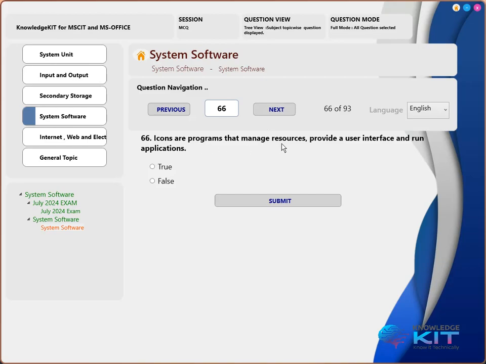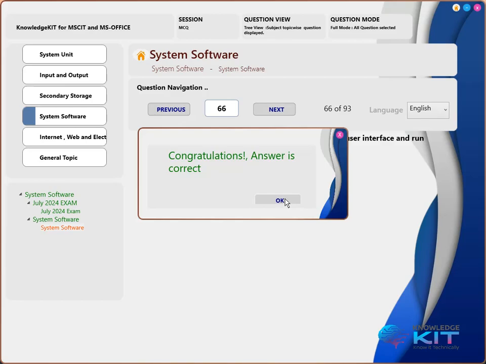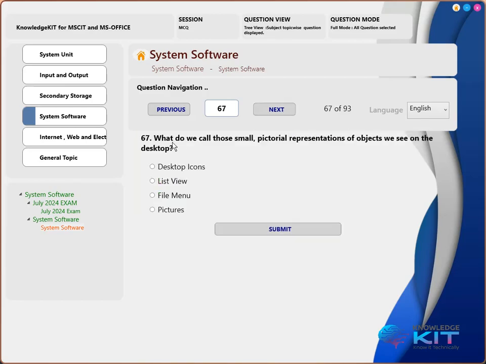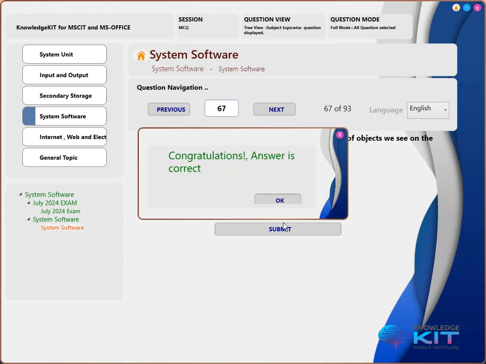Icons are programs that manage resources. The answer is false. What do you call those small pictorial representations of an object you see on the desktop? Desktop icons.